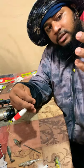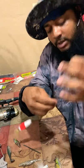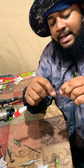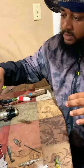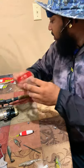And you just put that, see how much line I have. I'm not gonna set it up for what I wanna do, but I'm just showing you how to do it. You get some pliers and pinch it down. Bite down on it, however, I just pinch that one down and close it. So what happens is, once you do that, you can tie your hook off.